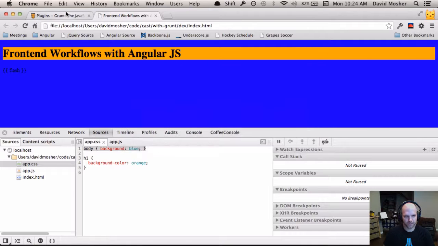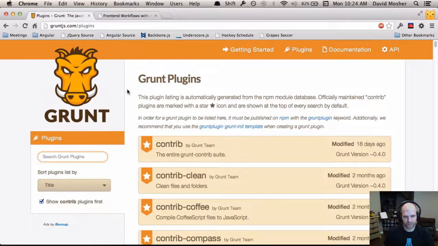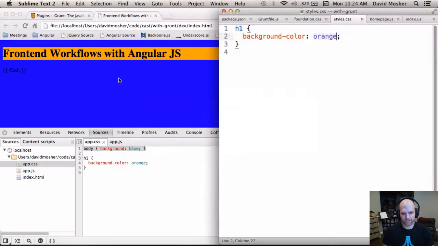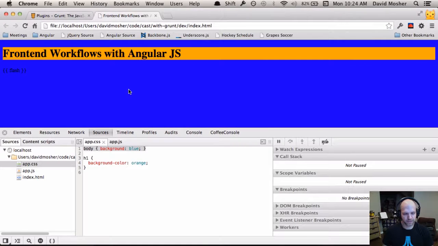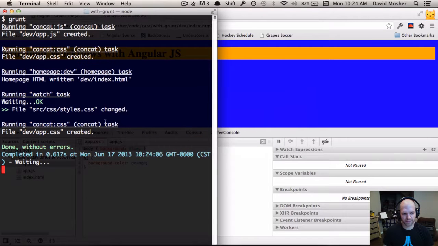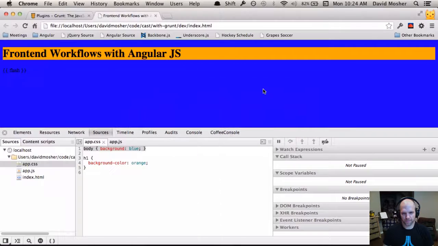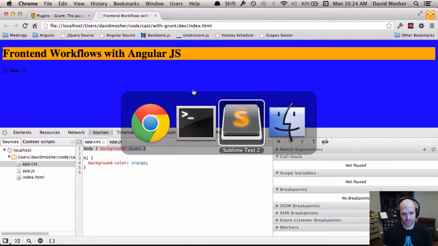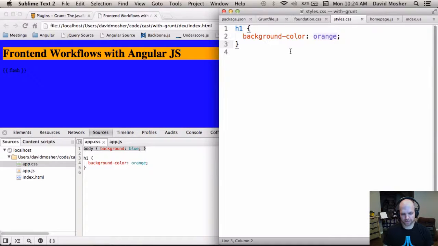There's another really cool plugin that I'm not going to dive into today called Live Reload that works really well for static websites. Not necessarily appropriate for complex web applications where you've got long-lived state in the browser. Live Reload will detect these changes, and then it has a hook through a Chrome plugin that'll actually reload this so that our designer doesn't have to come back to the page and actually hit Command R to get those changes loaded in the browser. So again, works really well for static websites, not so great for rich client applications where you've got long-lived state in the browser.